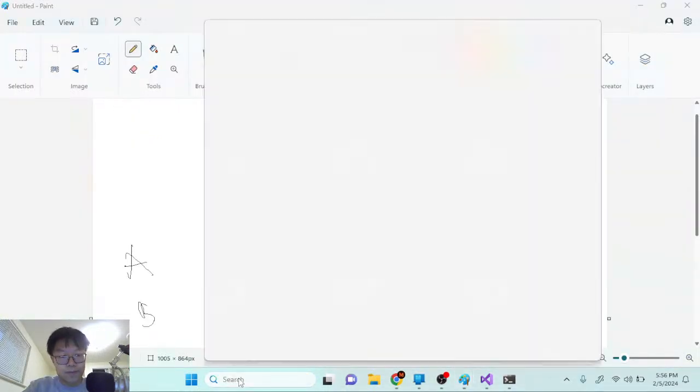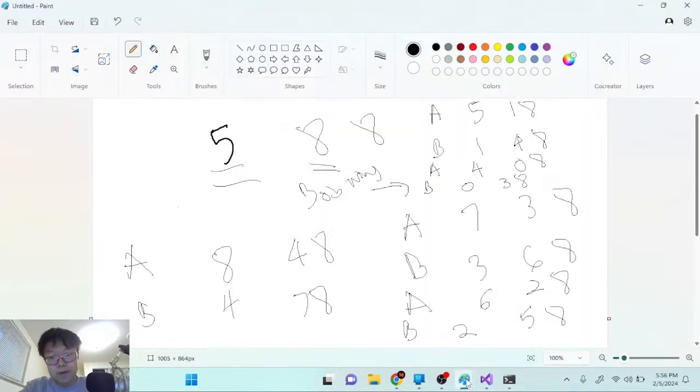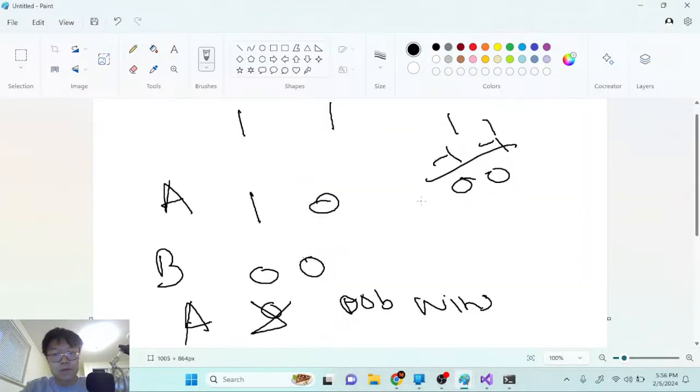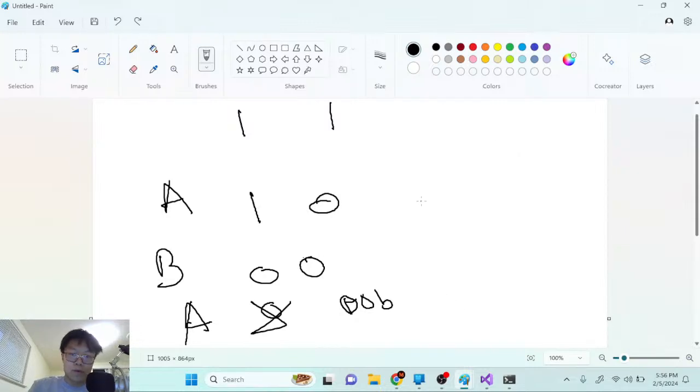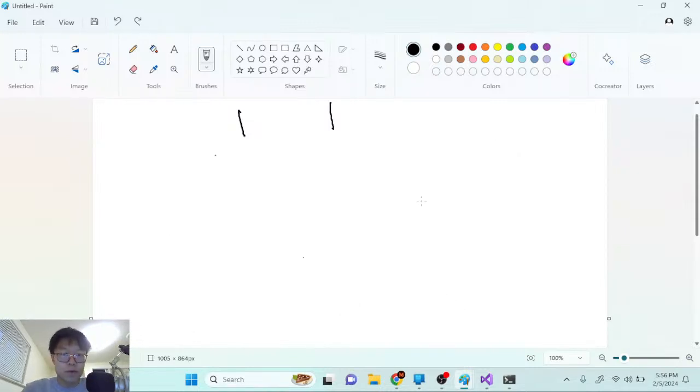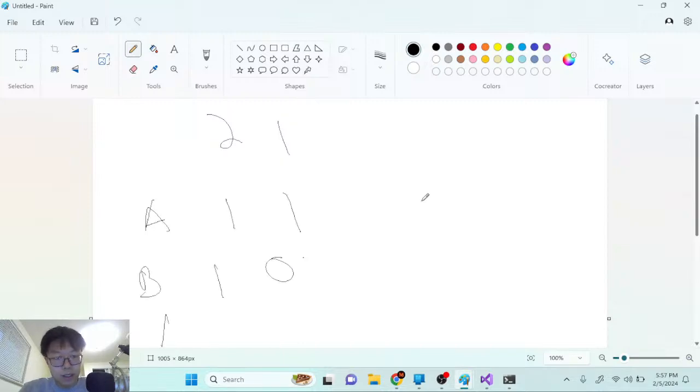Let's open another Paint. Okay. All right. What if it was 2, 2, 1? So it was 2, 1. All right. Alice's turn. Minus 1. Swap with 1, 1, 1. Bob's turn. Minus 1, 0. Swap with 1, 1, 0. Alice's turn. Minus 1, 0, 0. Swap, 0, 0. Bob's turn. It hits 0. Bob loses. Alice wins.